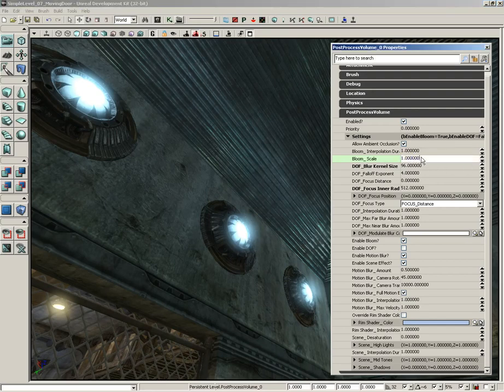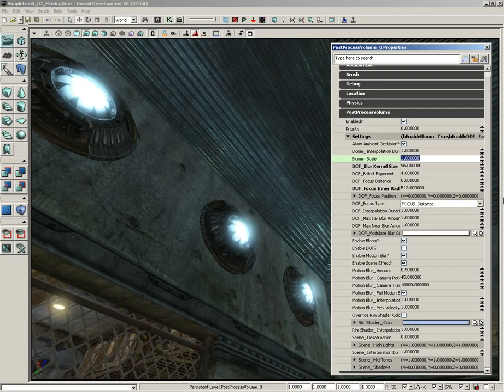We can boost this up if we want to by taking the bloom scale and kicking it up. Let's just triple it, for example. And you see those blooms got a whole lot brighter. And we can set it up to 10. You'll notice they just get extremely intense. Just be careful of this because you really can't push this over the top. So we'll go ahead and set that back down to 1.